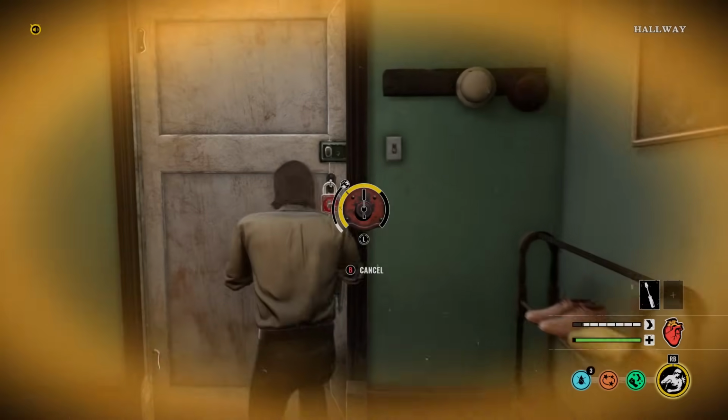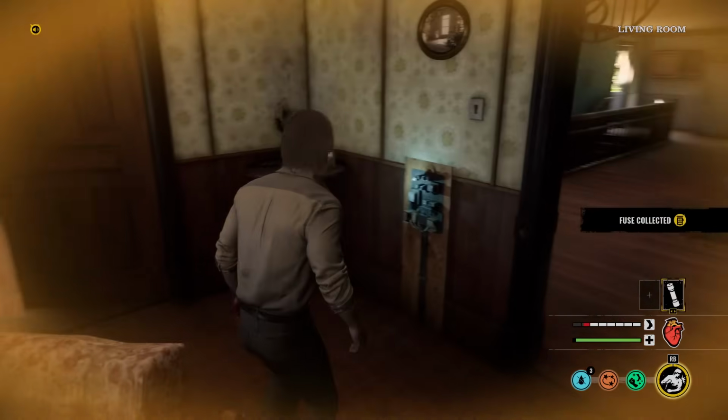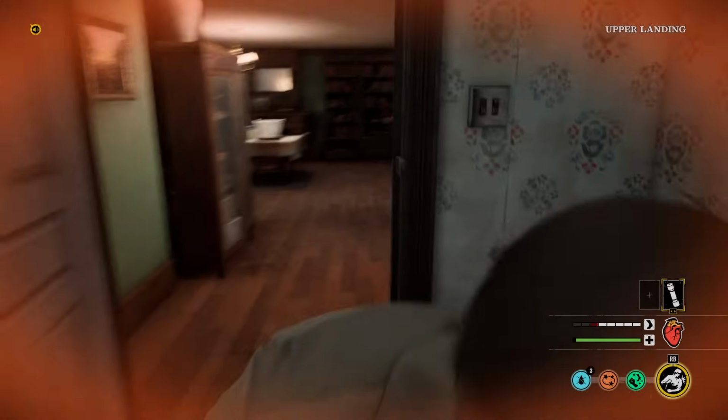Yes, sir. That's one. Come on. Woo. We cooking. Give me this fuse. Yo, he's still stuck. Looping him around him. We got him, boys.